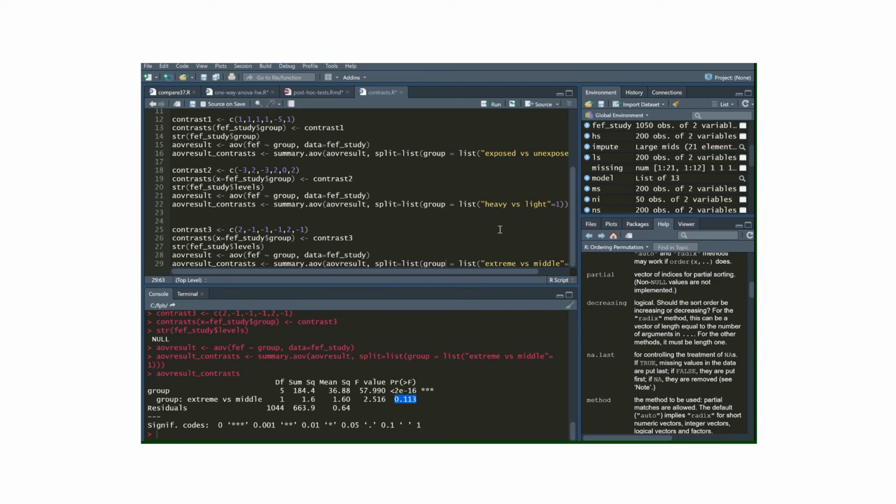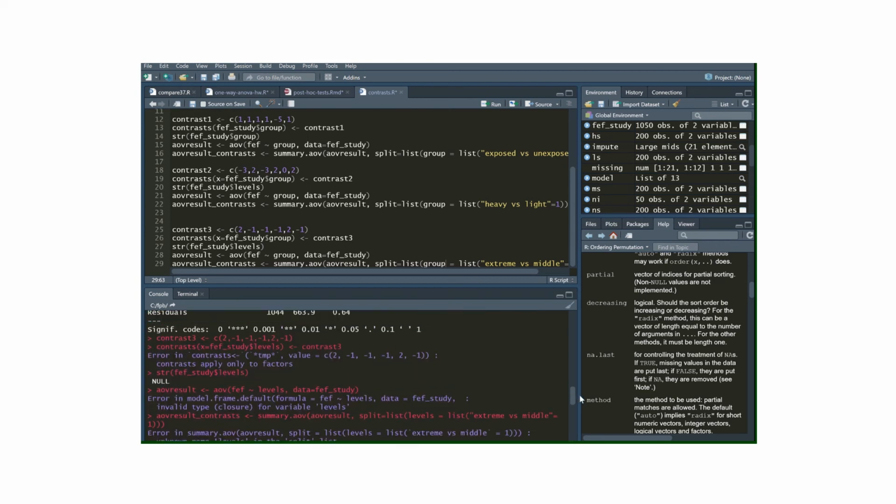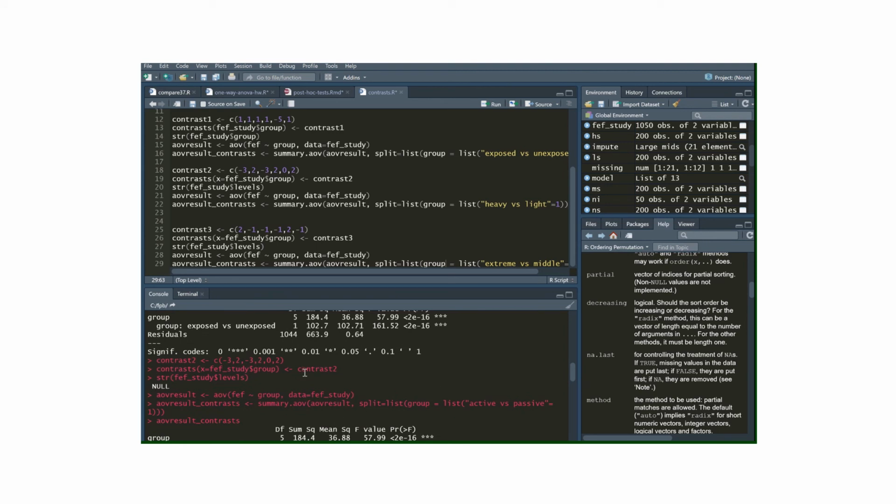So you might have thought at this point, why couldn't you have simply just recreated your groups in the data itself? So instead of your 6 groups, you could have written a statement grouping the groups together into these other words: exposed, unexposed, heavy, light, etc. And yes, that is definitely an approach that you could have taken. This is an alternative approach. This way, I think, can be more helpful when you have large numbers of groups.